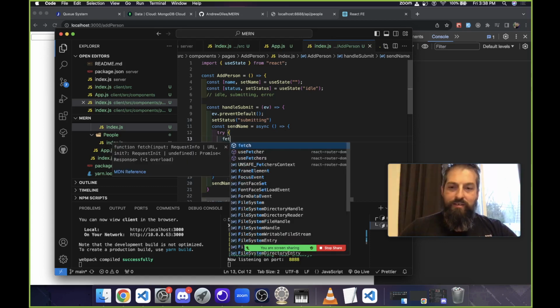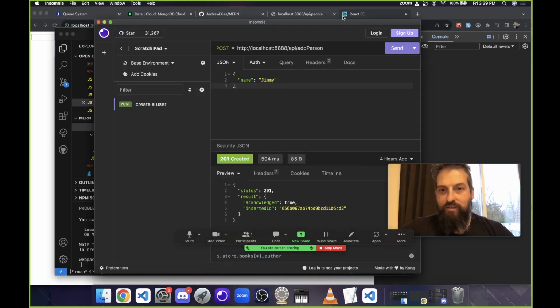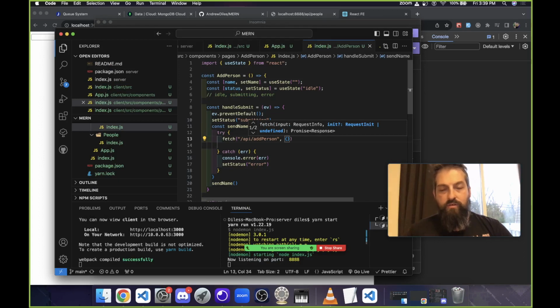So in our try, we'll run a fetch to /api/add-person, I think it was. Let me just check my add person. Yeah. Okay. So that's the location. Now our object is going to have to be in here.